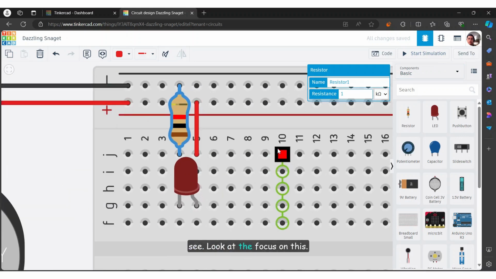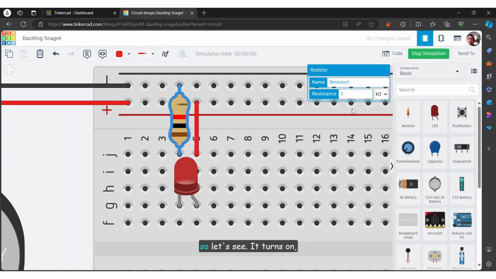Focus on this. Let's see if it works, and at the same time if the warning sign still appears. It turns on, but there's no more warning sign. Let's stop the simulation, it turns off. Let's start the simulation again, and it turns on. Just like I said, there is no more warning.